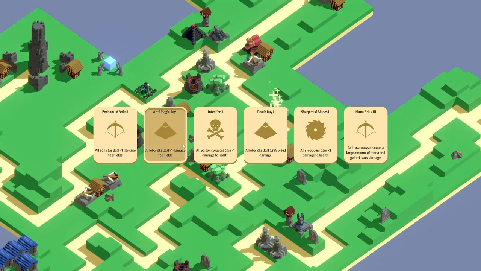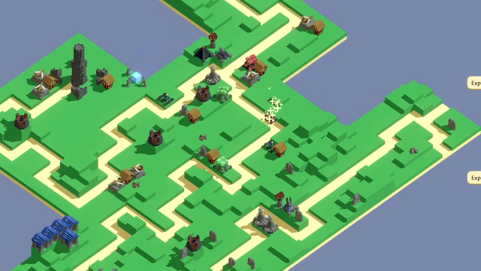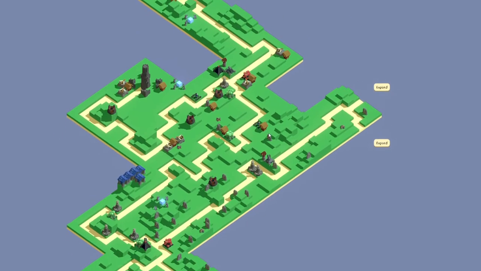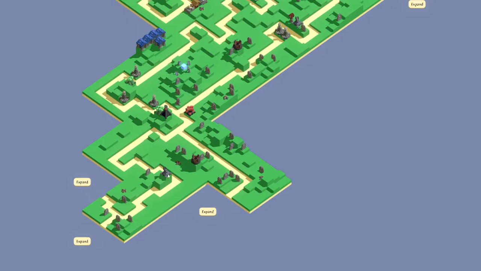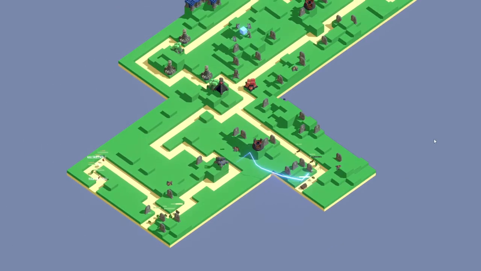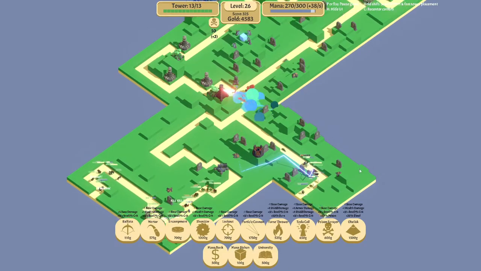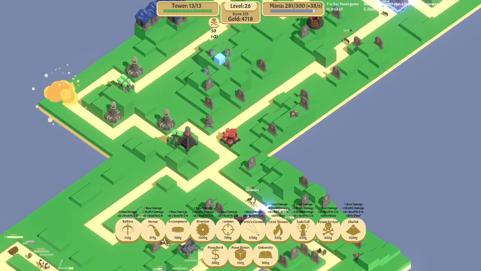Ballistas. Dealing 25% bleed damage is disgusting. Flamethrower is gaining 50% burn, why not? Expand this way. What I'm trying to do is find a thing that we can use our university on. It's like an arcane thing that we can gain global buffs from.